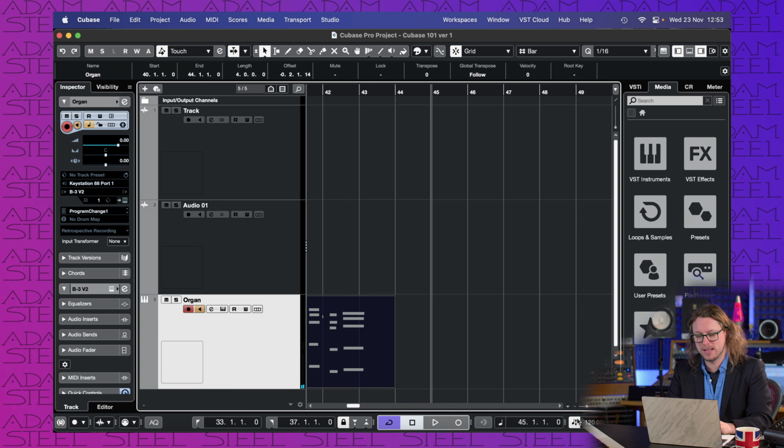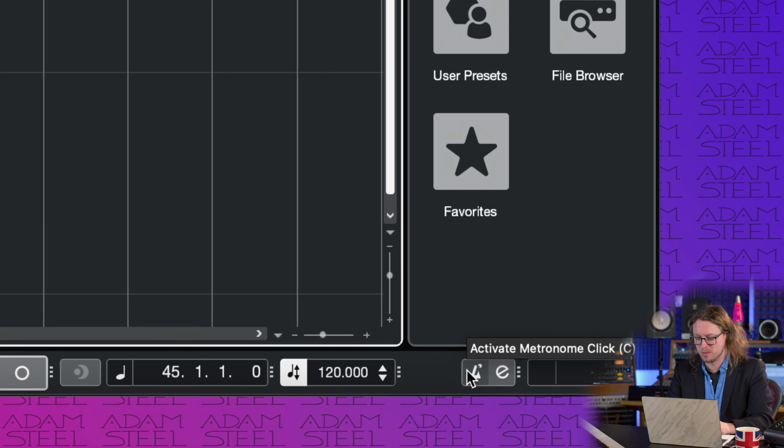A metronome, otherwise known as a click, is something that keeps you in time. And by default, Cubase opens up with its tempo at 120 BPM. The reason for that is it's a nice, easy 2 beats every second. So it's just a nice, easy default to go 1, 2, 1, 2, 1, 2 with the clock. Now, if we want to hear that, I have to go to the bottom right and activate the click with that button or the C key.